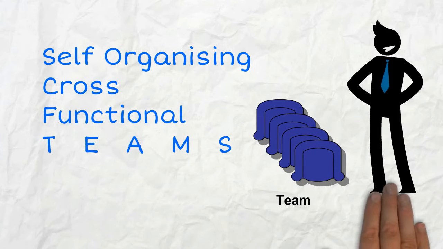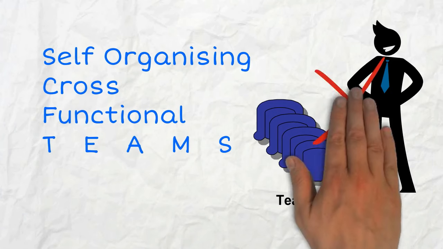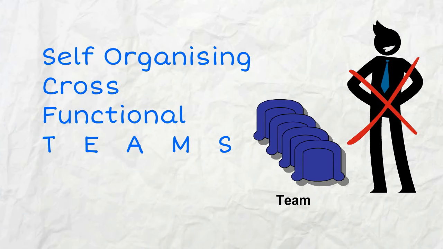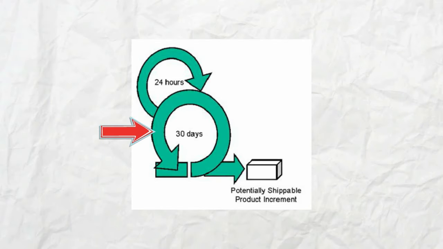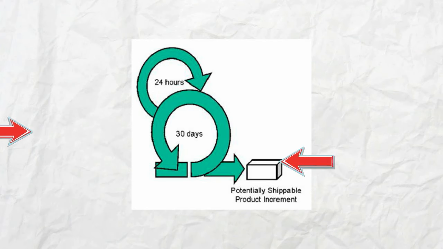A project manager does not control them, since their expertise empowers them to make decisions collectively. The teams work in iterations, which allows the business the flexibility to change their requirements but still gives the development team the certainty it needs to deliver a working piece of product. This is one key thing that makes Scrum powerful.